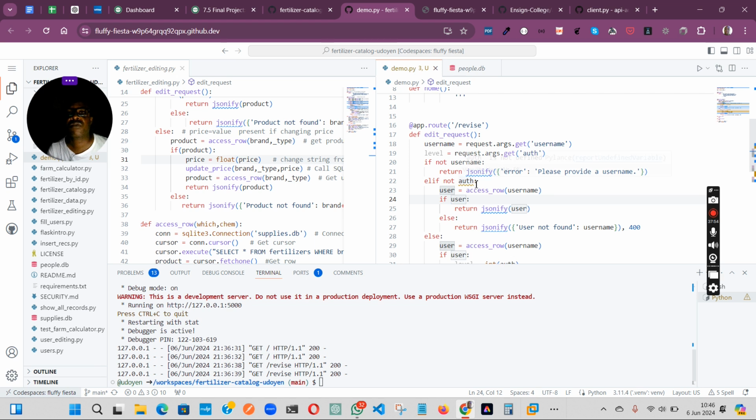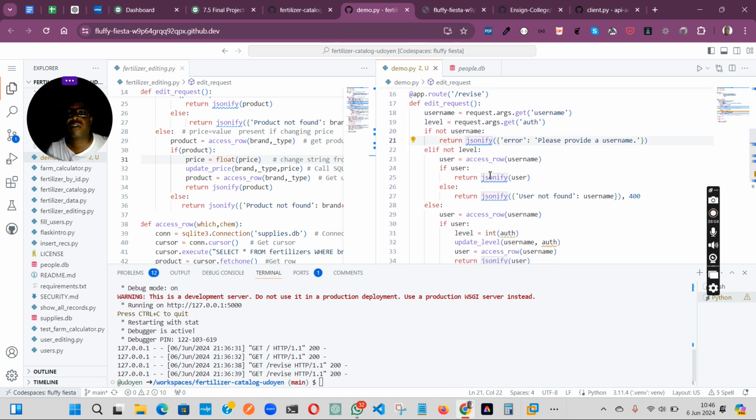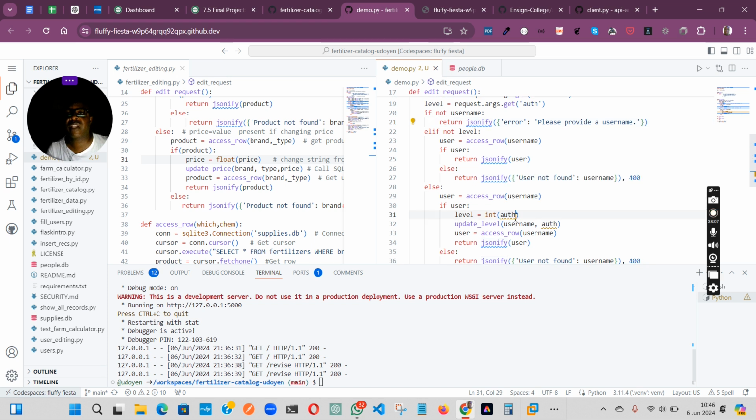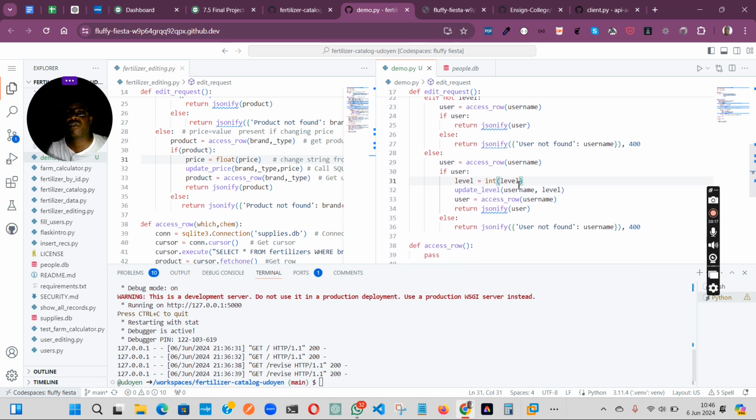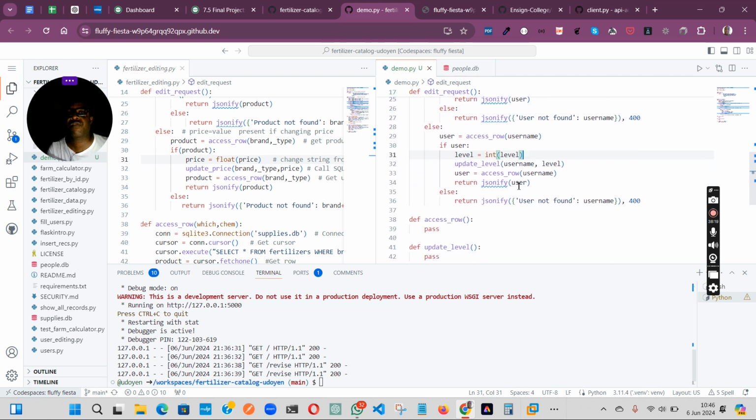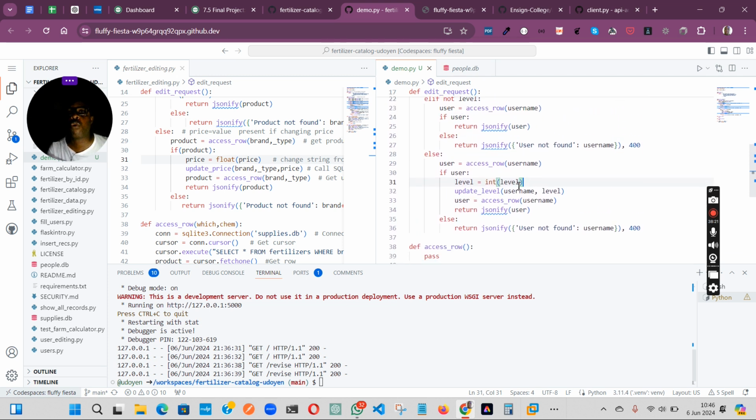Auth should be defined. So, okay, no, this is level. Okay, because we are calling this variable level. So this is level 2. You see, that's why having similar names makes it easy for you. I called mine level anyway. You can call yours auth if it's confusing. So we are good to go.